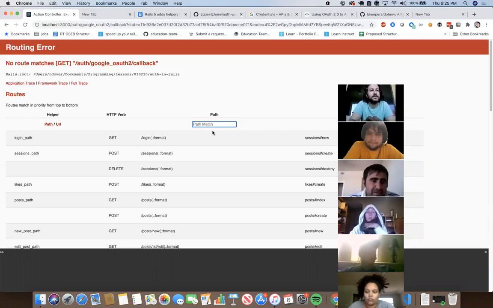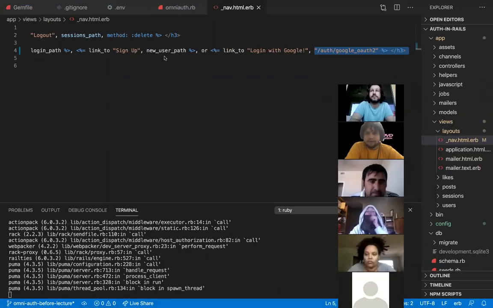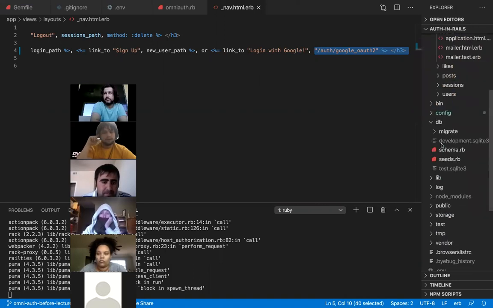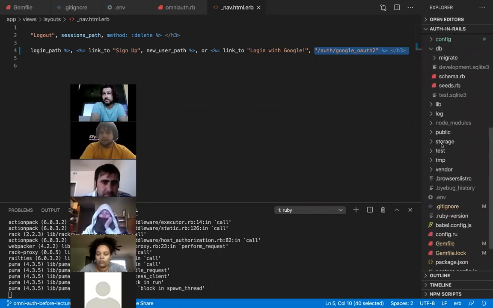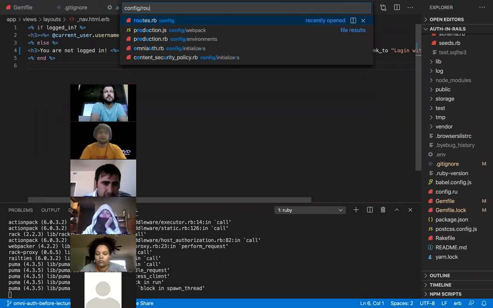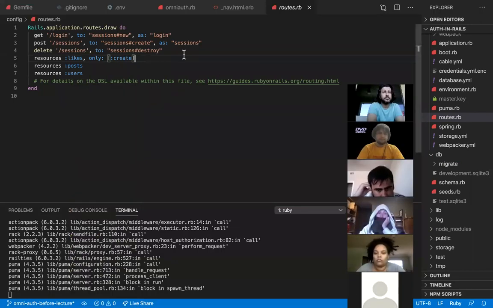You probably need to add that route into your routes folder. Yeah, we need to create a route. Cool. So I'm going to go over to my config/routes. This is messy. This is shameful.